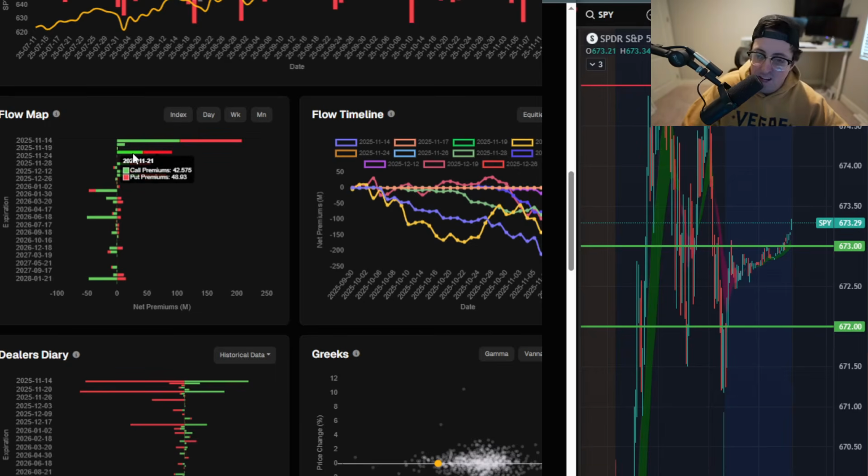Looks like we have neck and neck calls and puts being bought. So that could mean a lot of different things. Normally, I don't rely heavily on this tool at all. There's not a lot of pull regarding intraday, but it is good to look at. You guys can see that we have a net call premium of 42.5 million, and then put premiums of 48.9. So there's just a slight sliver lead for the bears. That doesn't really mean much, because it's pretty close together.